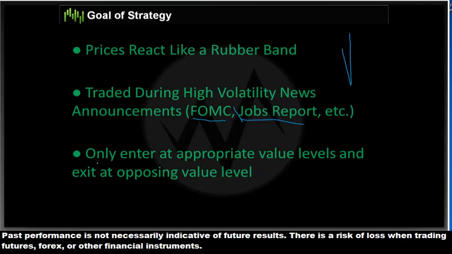Only enter at the appropriate value levels and exit at the opposing value levels. When trading a snapback, the price bar might open here, go all the way up into overvalued, snap back down, hit undervalued, and sometimes come all the way back up and close right here. You're really just trying to trade it from fair value down to undervalued — taking out that middle 80% basically. If you have a longer term bullish outlook and price goes significantly undervalued and snaps back up into fair value, you could try getting long and catching a much bigger move. Mainly, you're just trying to catch that value range trade between overvalued and undervalued.